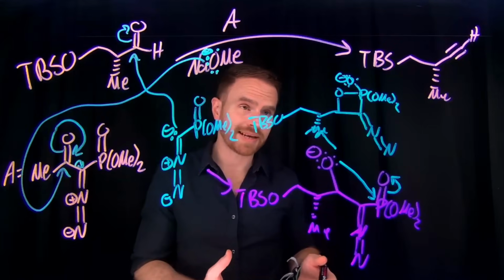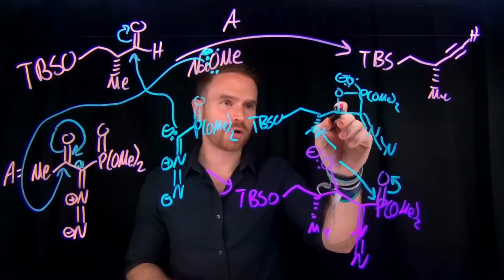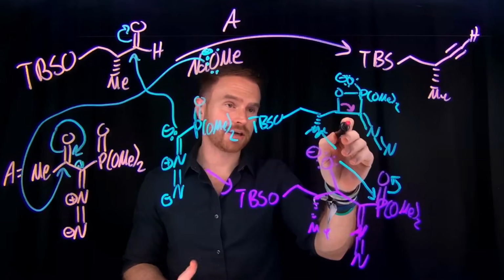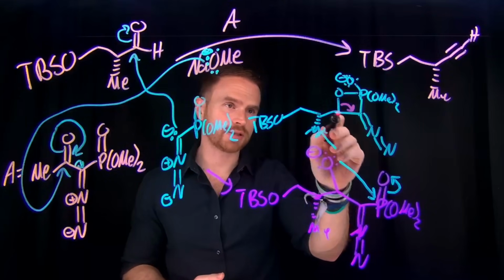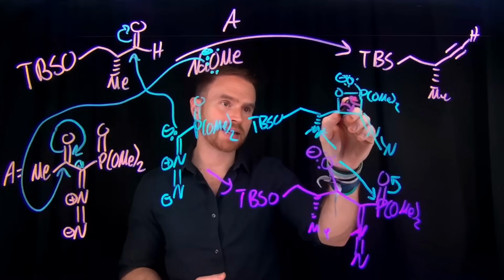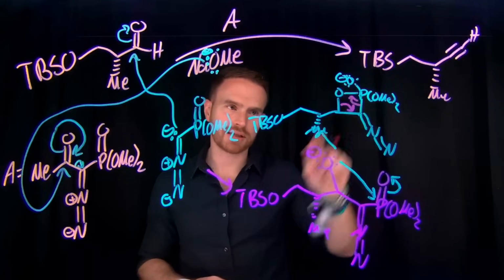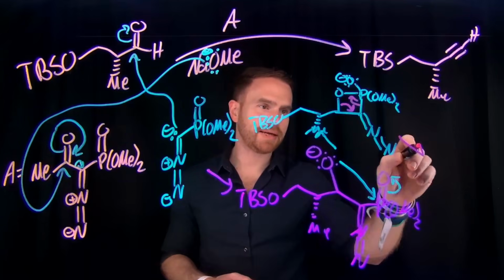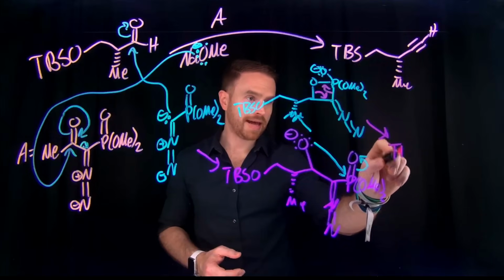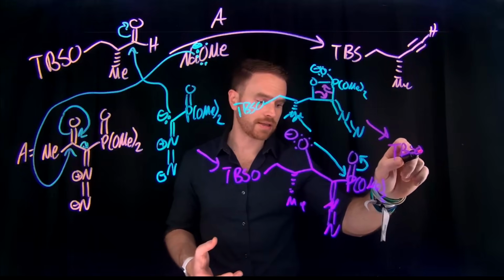So what ends up happening next is just a retrocycloaddition. What will happen is that these electrons will shift down, giving us an alkene, or a carbon-to-carbon double bond, between these two carbons. And this is going to make these two electrons come this way and give us a phosphorus oxide at this position. And that'll end up just leaving. So that will be the leaving group in this situation, and that gets us to our next intermediate. And that next intermediate is where we'll eventually have our nitrogen leave as a leaving group.